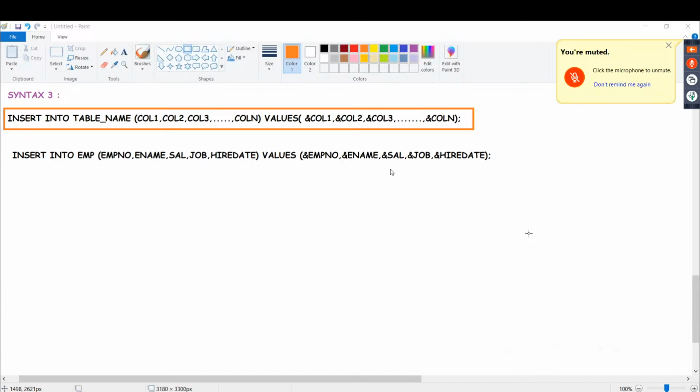So we understood how to insert the records first of all. Is that clear? We have learned three different syntaxes. So now guys, write it down or else take the screenshot of this. Taken the screenshot? Okay, cool. Now there is a last syntax to insert the data, but before I teach you that, I'll tell you one concept.